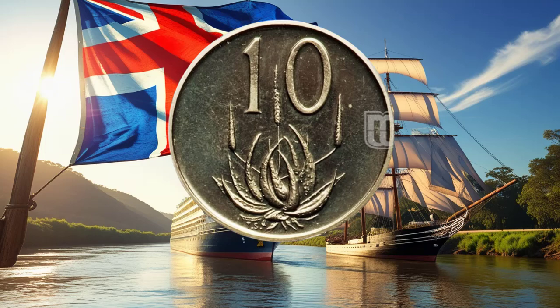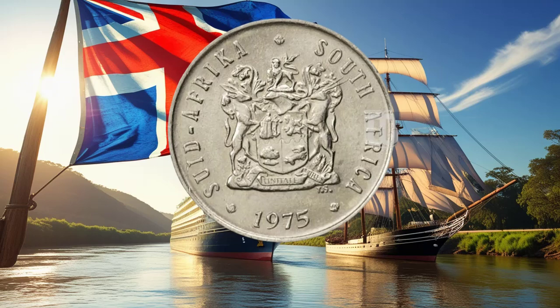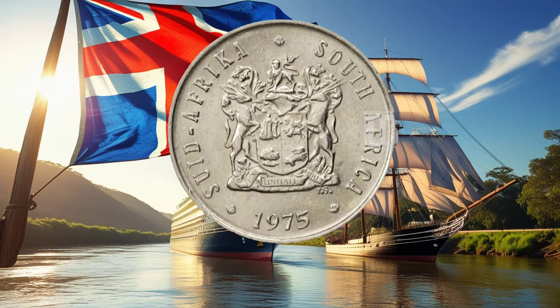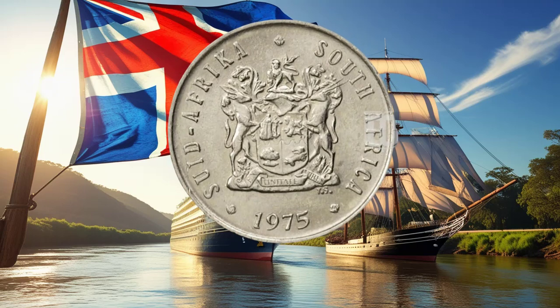The metal itself, its composition, reveals another layer. If it is gold, or a gold alloy, or maybe silver, or perhaps a bimetal combination with a colored inner core and outer rim. Metal choices affect weight, color, durability, how it ages under light and air. If the edge is reeded or patterned, that adds complexity in manufacturing, and any wear or irregularity on those edges tells a tale of use, age, handling.